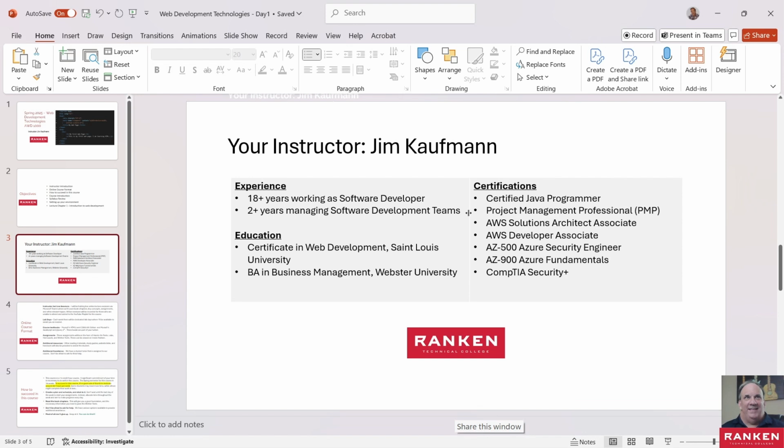Another thing I really wanted to do: the previous course was the C# course, which is still a first year course, and now this is the Web Technologies course. It's actually the first one in the list, but you can take either the Web Technologies course or the C# course first. One thing I want to do in this course is start helping students with career development type things, like getting a resume. There's going to be a job fair coming up in March down in St. Louis City. I recommend you try to attend that if possible.